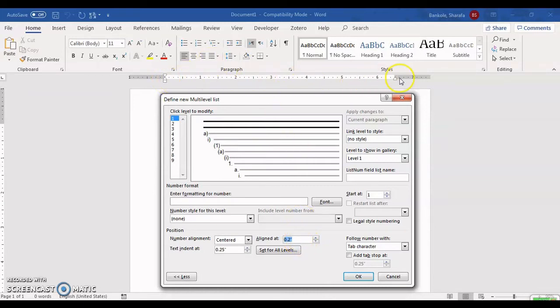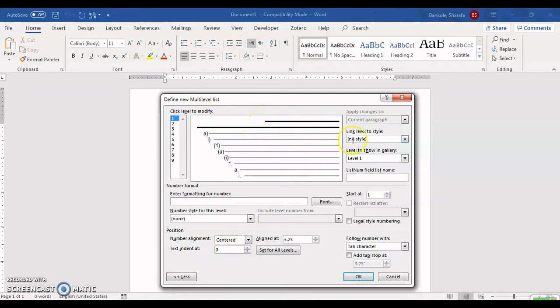The normal length from here to here is 6.5, so half of 6.5 is 3.25. That's what we write here, 3.25, so that it is positioned at the center. We don't want any indent after, so we make that one 0.